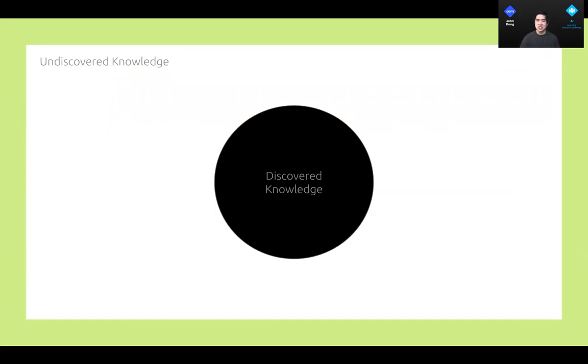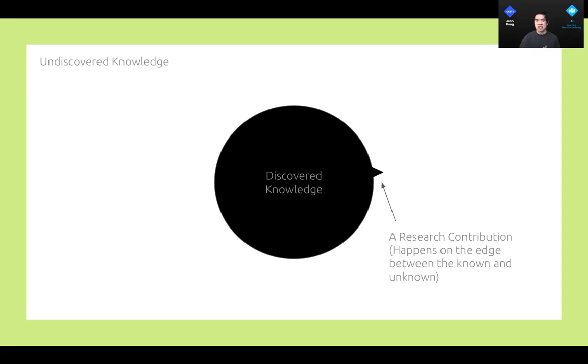So when you're doing a research project, you're basically doing this. When you make a contribution, you add this little dent in the circle, and you're trying to expand into the undiscovered knowledge area. And the reason I like this visualization is because it emphasizes that a research contribution happens generally at the edge between what's known and unknown about a topic. Generally speaking, when you're doing research, you're reading other state-of-the-art research papers, a lot of the time ones that just recently came out, maybe a few weeks or months or years ago, and you're building on top of this knowledge, coming up with your own ideas, and then hopefully releasing your own research work as well. And this is how you're making your contribution to the knowledge that humanity has about a particular topic.